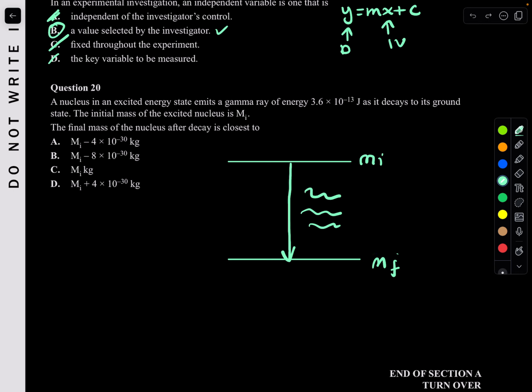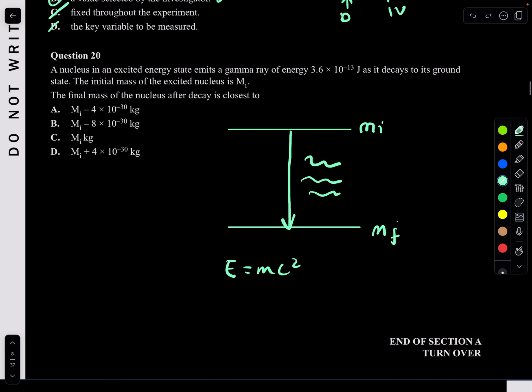mass. Now there would have been some mass lost, of course, because remember, E is equal to mc squared, where the energy, in this case gamma rays, affects the mass. So there would have been some energy lost. In this case, what is that mass lost? Which is easy. We know that the energy that is being emitted is this much.